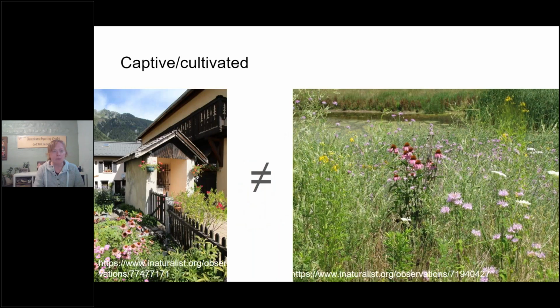Again, make a note when you upload things from your garden that you do mark that captive or cultivated box, because it matters to a researcher. Picture on the left, you have coneflower in a garden. That's wonderful. That's great, right? But for ecology, that means something different than the echinacea on the right that is in a more native place that likely wasn't planted there. And again, it's just how the data gets used, and making sure that you're open and you provide as much information as you can.